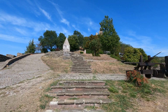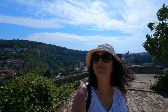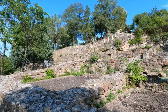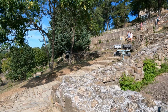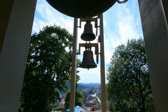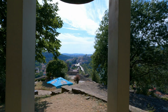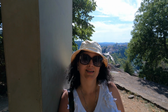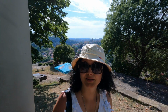Walking through the ruins of the Tsarevets Fortress is like opening a window into the past. You can get an idea of how people lived and the kind of spaces they inhabited. Here you can see the ruins of more than 400 houses, the royal palace of the Bulgarian Tsars, churches, other administrative buildings, and the church complex on the top of the hill. Just for the sake of the views, it's worth it to walk around the fortress. But it's tiring, especially I think it's something like 40 degrees right now.